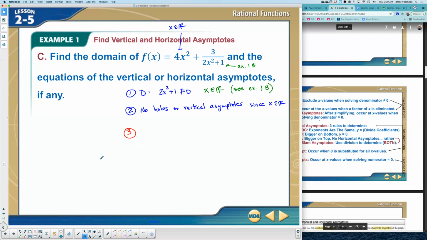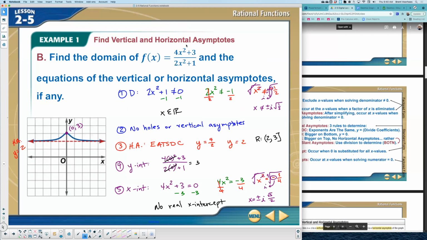Now, horizontal asymptotes. When you're only dealing with a fraction, you would follow these rules. But ultimately, you need to ask yourself, what's in a fraction? I'm going to get ahead for a second, and then I'm going to back up to this problem. The way an asymptote actually works, those shortcut rules, what's actually happening is if you did a long division, the horizontal asymptote is the answer to the math. Okay, so if I did a long division here, that's the answer to the math.